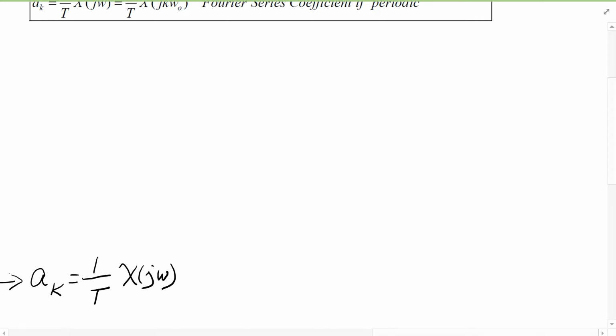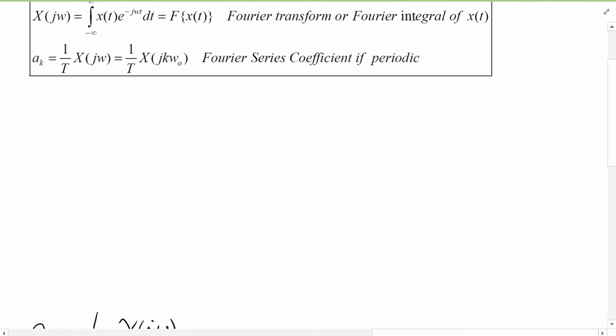But I just wanted to take a minute and maybe do an example. Let's say someone comes to you and gives you a signal, and it says, okay, I've got a signal x of t, and my x of t is equal to e to the minus 2t u of t. Fair enough? So somebody's giving us a signal.